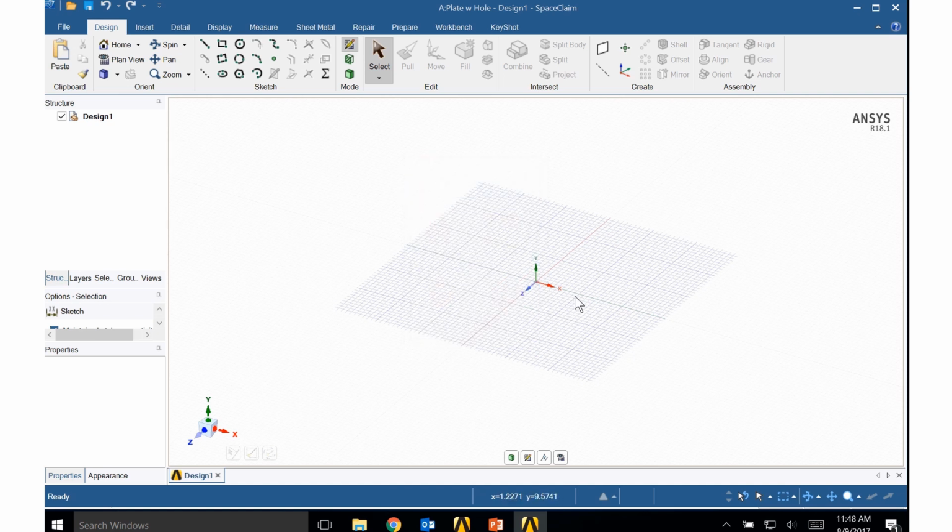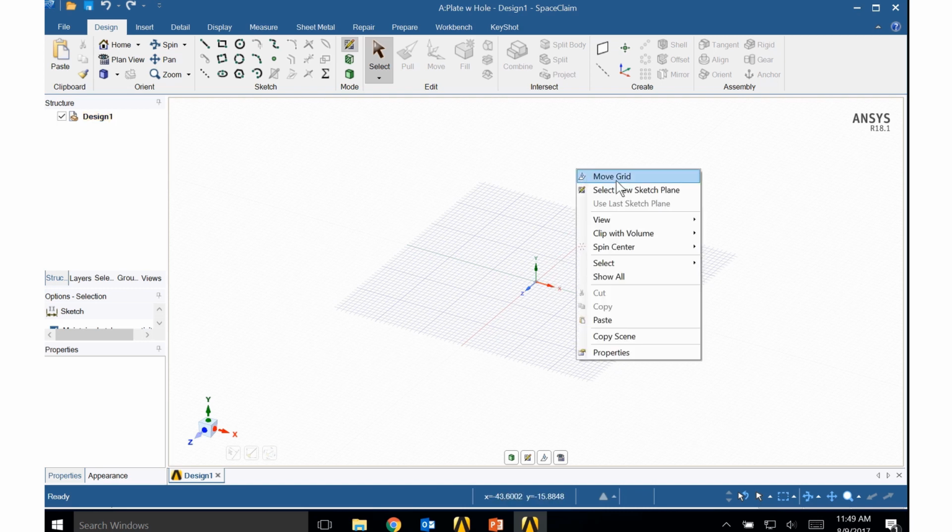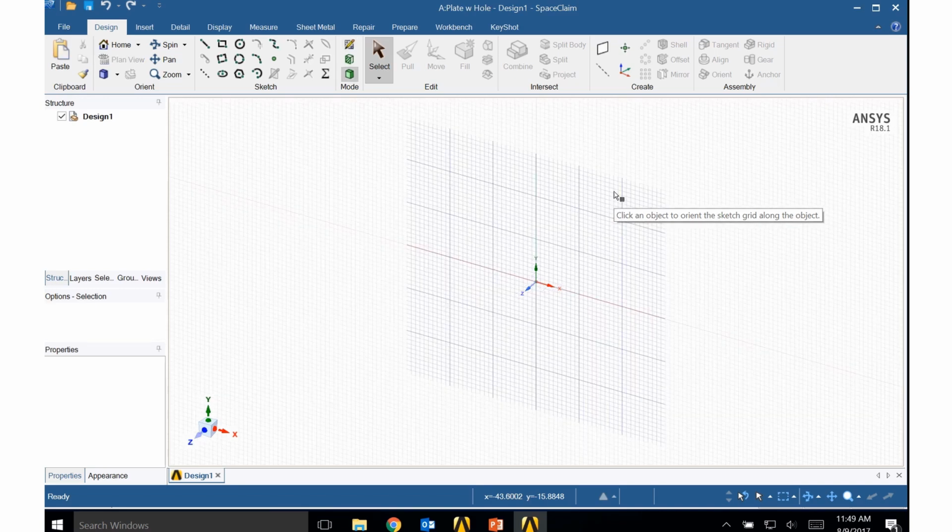Now what you do in SpaceClaim is you have what we call a sketch plane, and you will sketch your geometry in the sketch plane, and then you'll turn it into a 3D geometry. And I like to work in the XY axis instead of the default XZ axis. And so what I do is right click and click on Select New Sketch Plane.